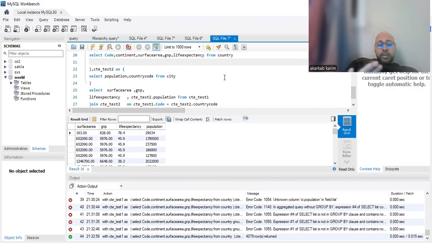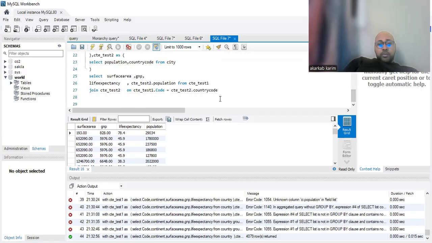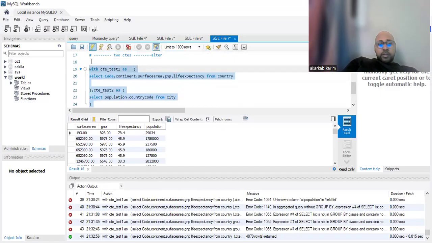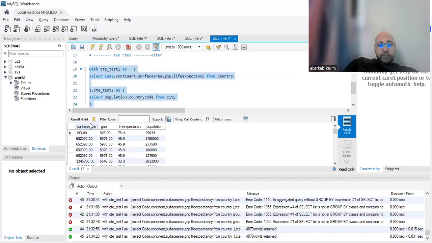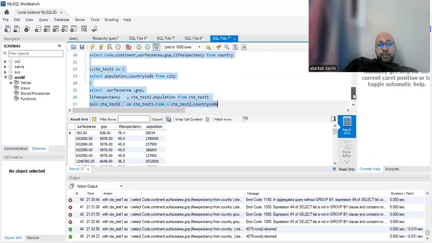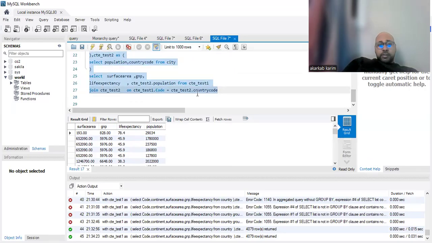We have the same column. To make this join, we need this primary and foreign key in both tables, and then we have the ability to connect or to join between the two tables that we have. And that's what I do for now. So if we run this query again, we get these results here. We have the surface area, GNP and life expectancy from table country, and population I chose from table city. Okay.